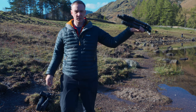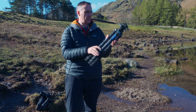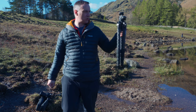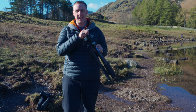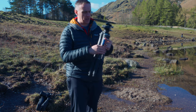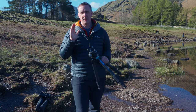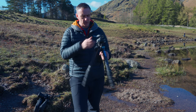That sort of size. And the ball head will come off, so you can take the ball head if you're traveling in a separate bag, and then just carry your tripod in the side of your rucksack, because this doesn't quite fit in my large rucksack. I'll probably have to take the ball head off, but the build quality is amazing. In this country, they retail at around £1,000 with the ball head, but I got this direct from China, saved a few hundred pounds, which was fantastic, and I'm really impressed with it so far.